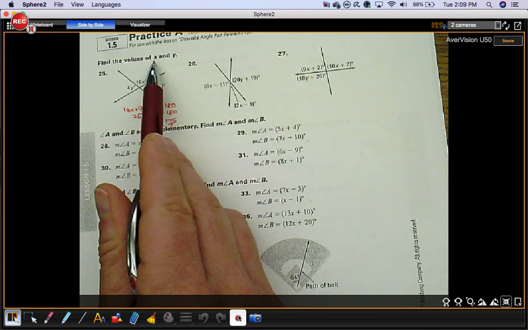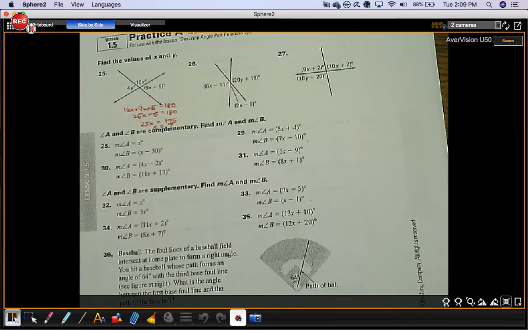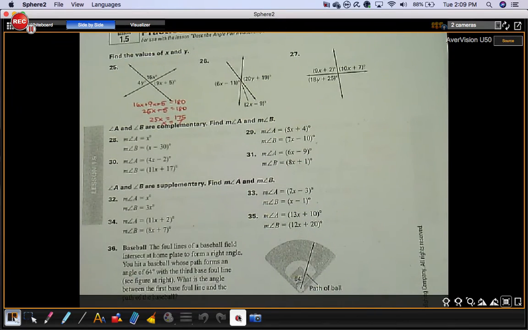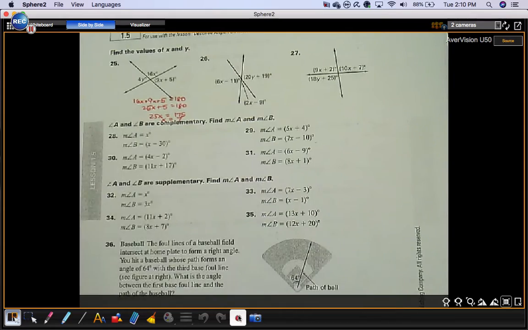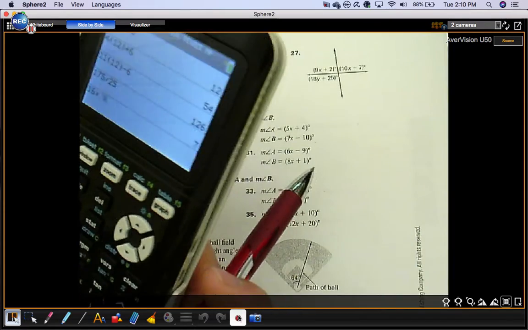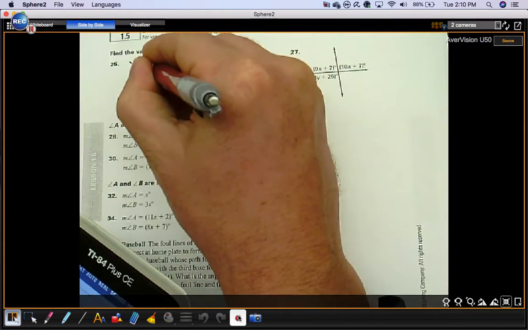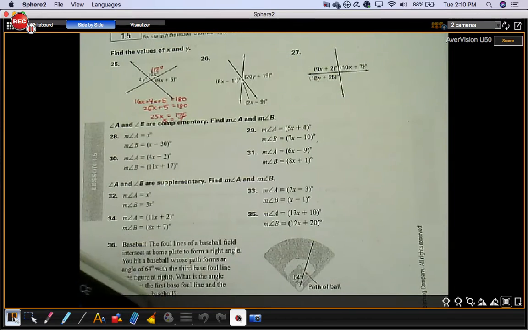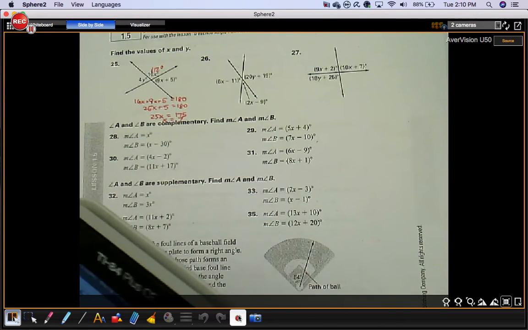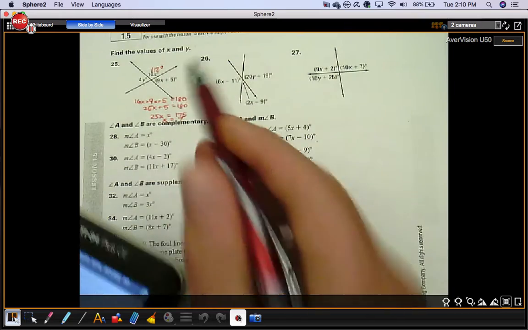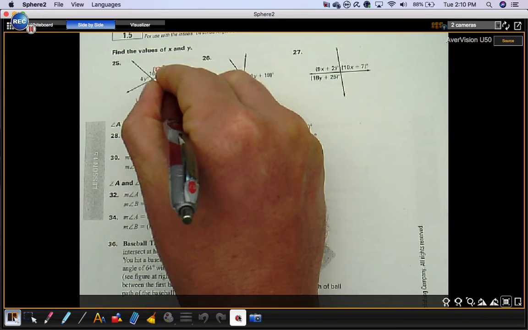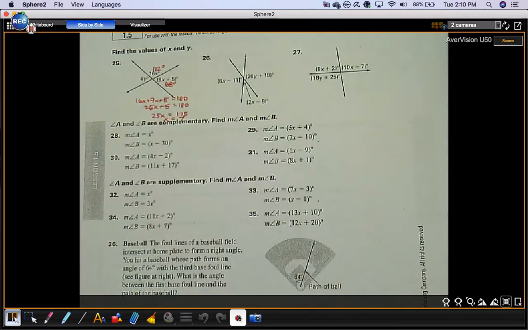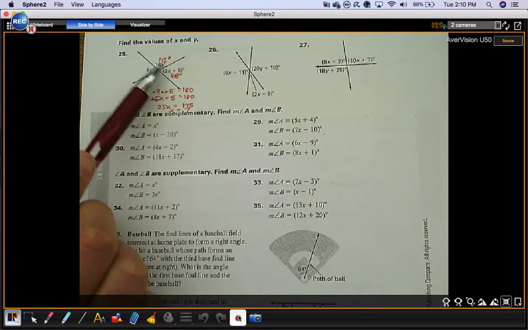So we did half of what they asked. We also have to find y, and you're not going to figure out what y is until you plug the x value in. So this is 16 times x, and we know x is 7. So 16 times 7 gives you 112. 9 times 7, this is the other angle now, plus 5, gives you 68. Again, you should feel good there because they add up to 180.